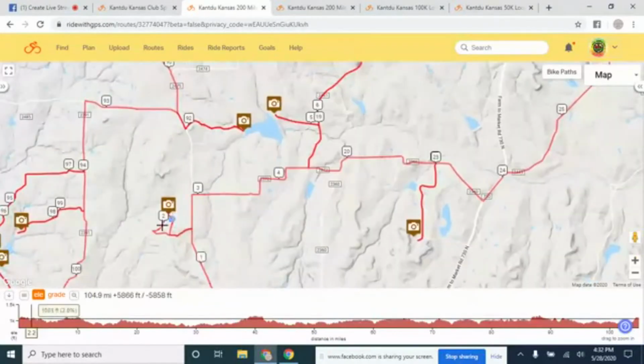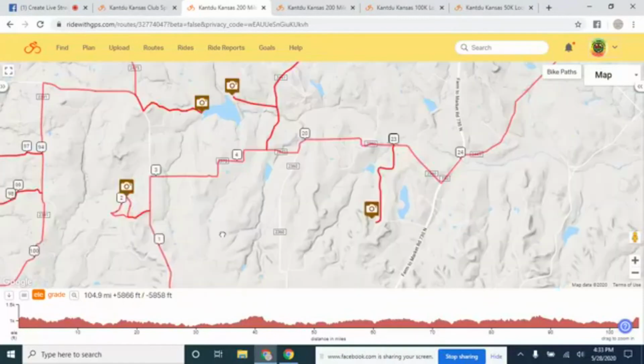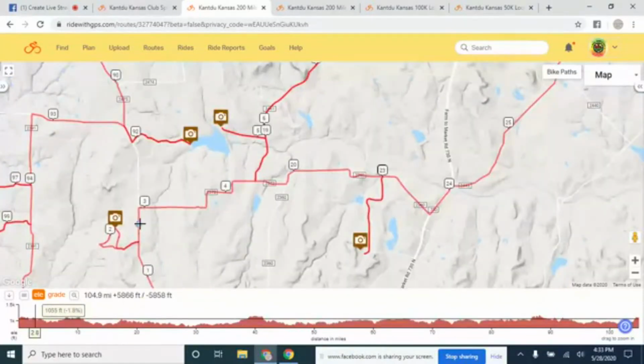So, this is a fairly close area where it's part of the grasslands. It's dispersed camping. If you see that, it's close to the staging area, but if you don't want to be right where the staging area is, you get done with your ride at the end of the day, you can ride up here and pitch a tent. I think there's some other spots along the way that are better for that, though.